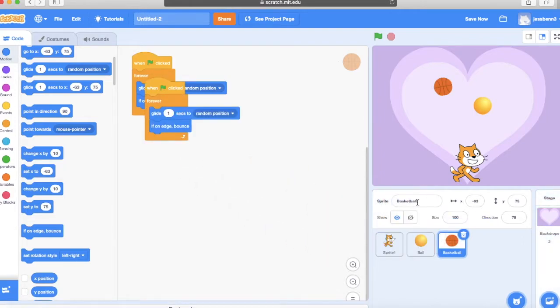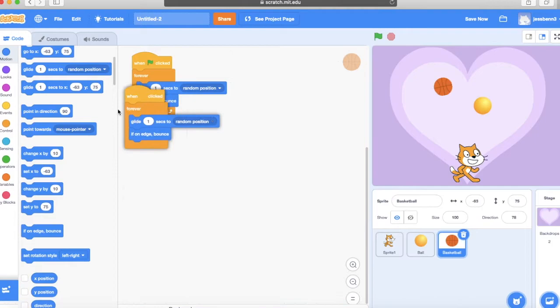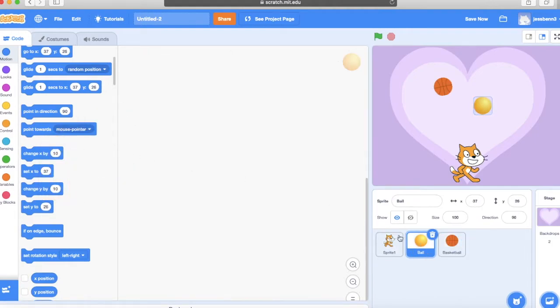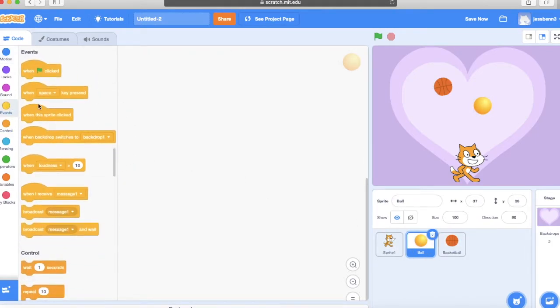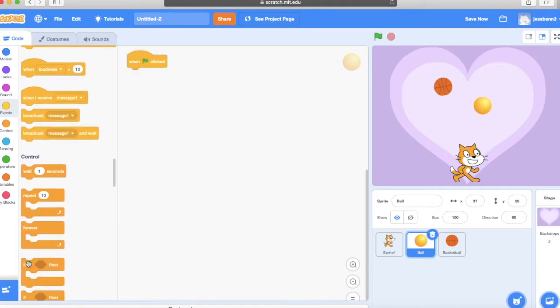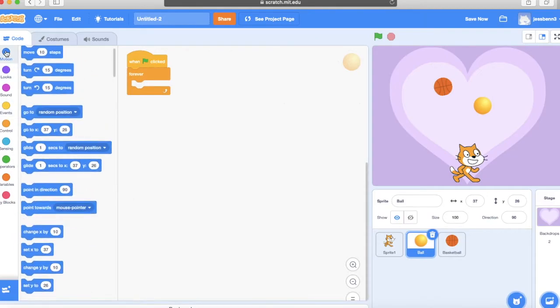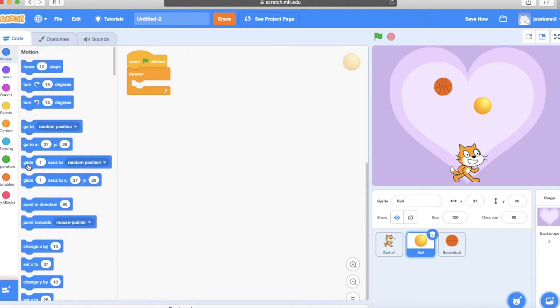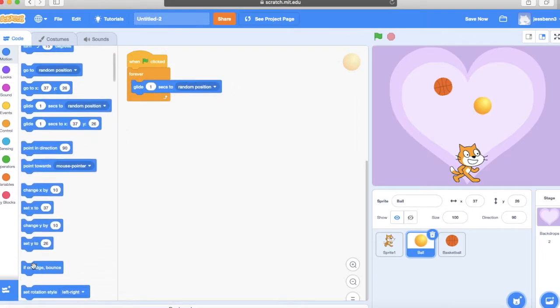Okay, it seems like the duplicate function doesn't work on this program, so we're just going to delete the duplicated program by dragging it to the left and quickly rewriting the program that we made. We're going to check forever. We're forever going to have the ball moving to a random location, and if it falls off the screen, it's just going to bounce back.